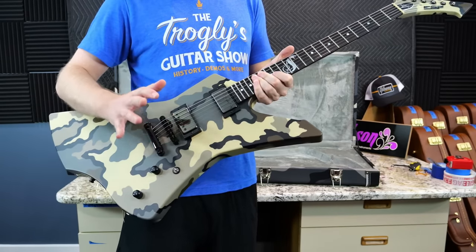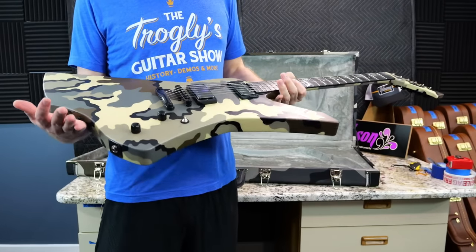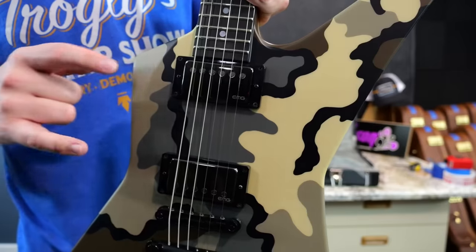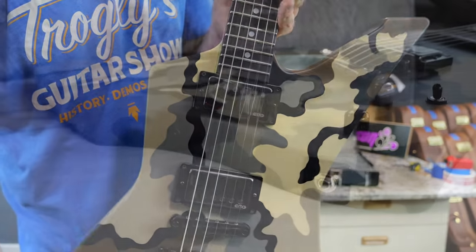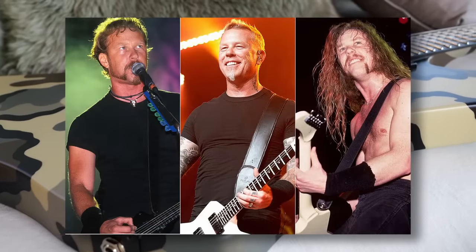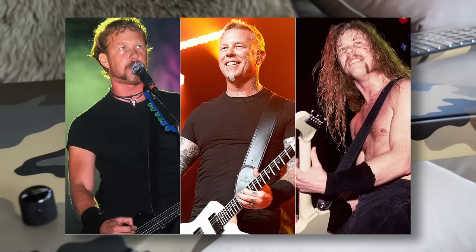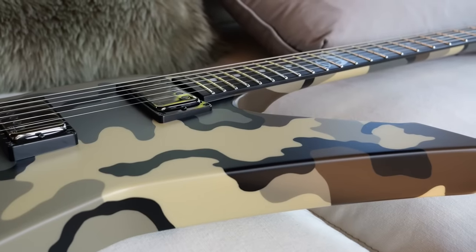It just kind of feels like a slightly misshapen Explorer. I mean, that's pretty much what it is. We'll have to see how it feels on a strap. But we've got his signature EMGs in here, so hopefully we can do some Metallica today. That's always good. But in case you're not familiar with who Hetfield is, he's the front man of Metallica, the singer and rhythm guitar player. And I'm not usually into the whole big chasing celebrity thing, but James Hetfield, I would not mind meeting him one day. He's a cool guy.